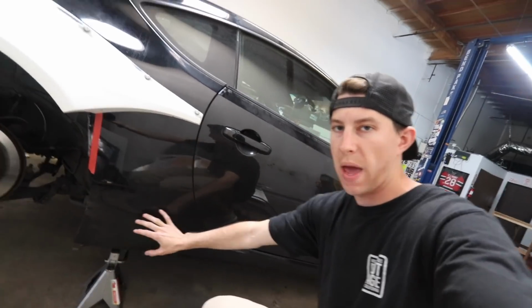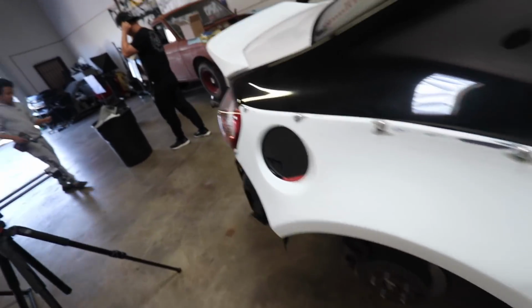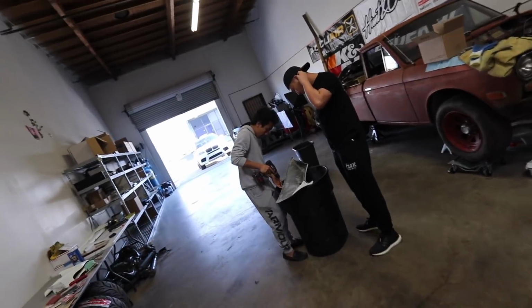This bottom quarter panel and the side skirts are not gonna go on today because guess who still has to finish that? Hopefully we're gonna get that done tomorrow. But this side is done. We need to drill the holes for the other side. And we'll finally test fit the wheels and see how good Calvin's fitment is.